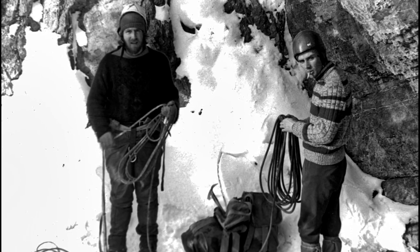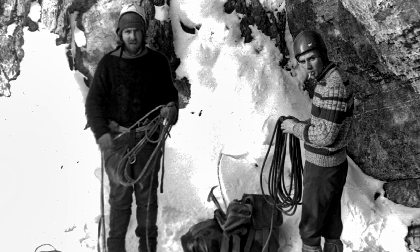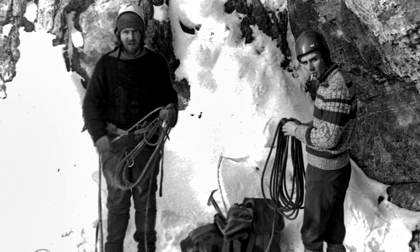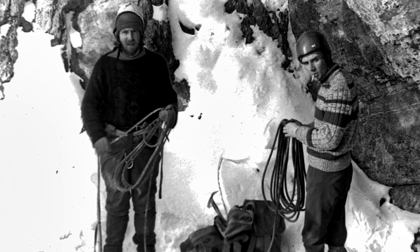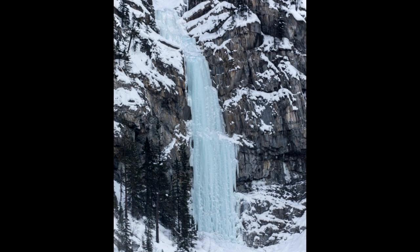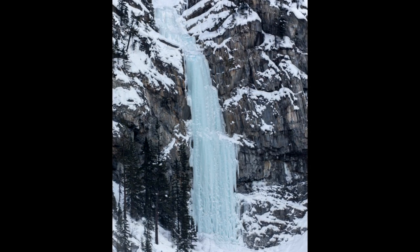And I think there was a lull in ice climbing. There was the initial exploration with John Laughlin and Jack Firth and Jerry Rogan and Loris Gresslet, who went on and did all the big first ascents of things like Takakkaw and Helmet Falls and Polar Circus and so on. It was that initial exploration. Pretty much everything we did was an early ascent because there was not that much had been done.